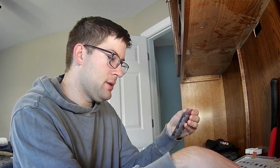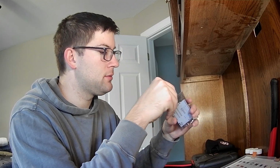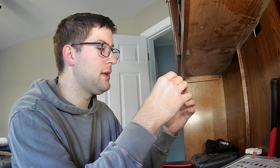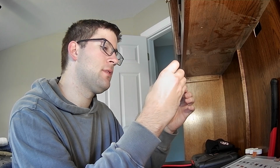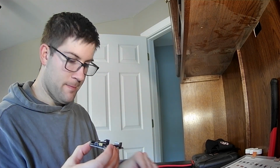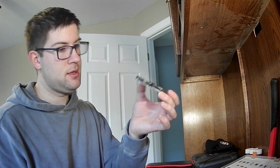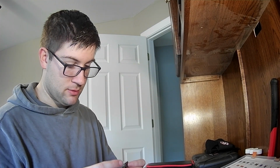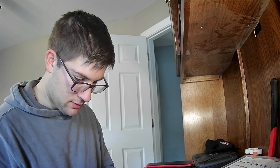So we got that open. You want to be very careful. I suppose you don't need to be very, very careful. The box says this is recommended for 8 and up. So if this was really that sensitive, it probably wouldn't be recommended for 8-year-olds. So we'll just grab it from the sides. You don't want to grab the pins. And we'll set that down on the packaging itself.